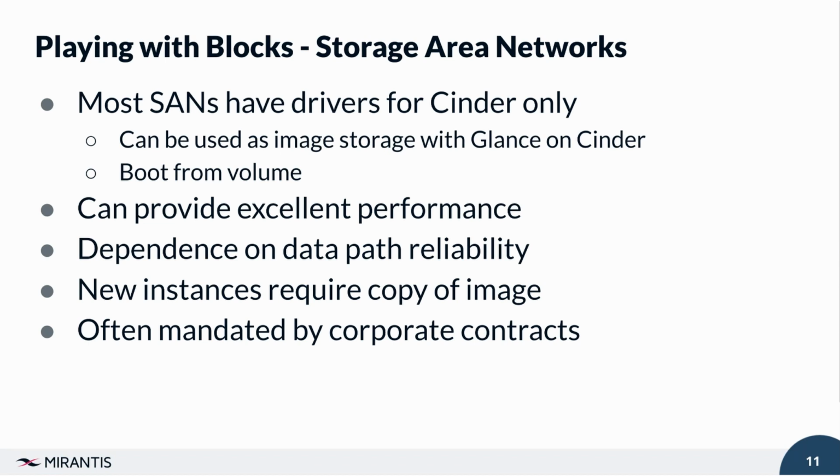So if you have only a few data requesters at the same time, you won't see a difference. But if you have very, very many data requesters, at some point you will hit the capacity limitation of the SAN gateway, and so you will potentially create a bottleneck there. Typically with SANs, I have seen that there are some that do something similar to copy on write, but typically with a SAN, the instances require that the image is copied to the data store, so you have the added capacity and a performance or startup time gap.